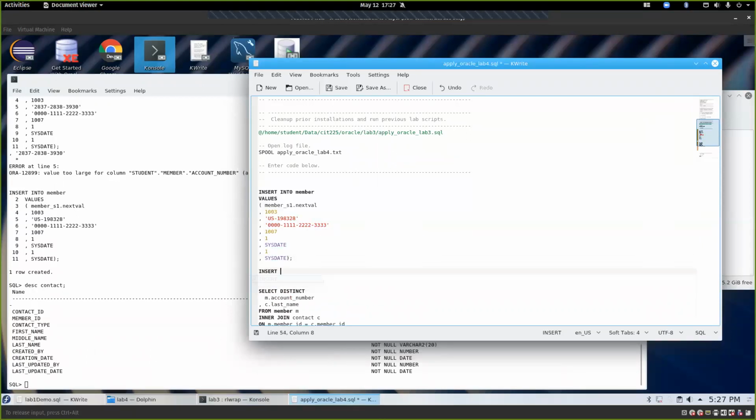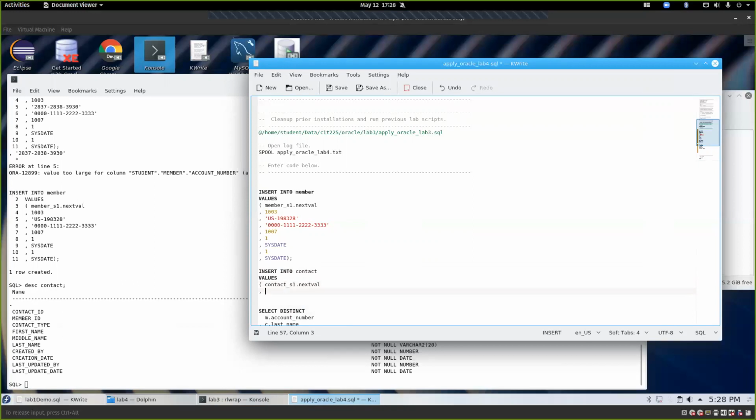Basically what we're doing here is inserting my information, but I'm not going to put in my address and telephone number until later. That way we can see what happens to my data since I won't have matches across the tables. So we're going to say contact_s1.nextval for contact ID.